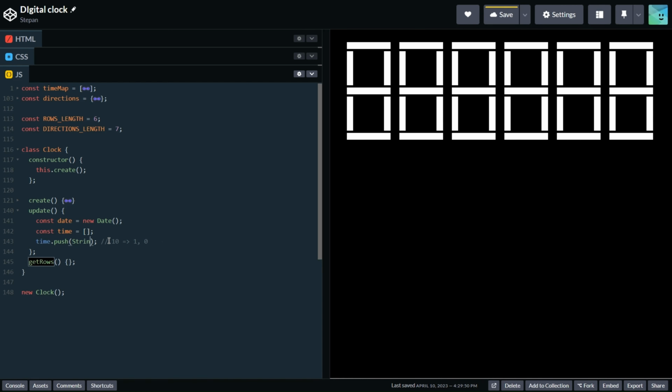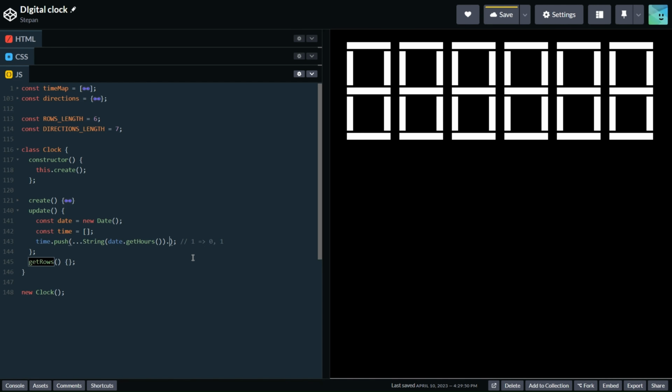So let's transform it to string and use the spread operator, and here we need to use our date. One thing is if we have only one element like 1, we need to transform it to two elements as well. So we need to have 0 and 1.